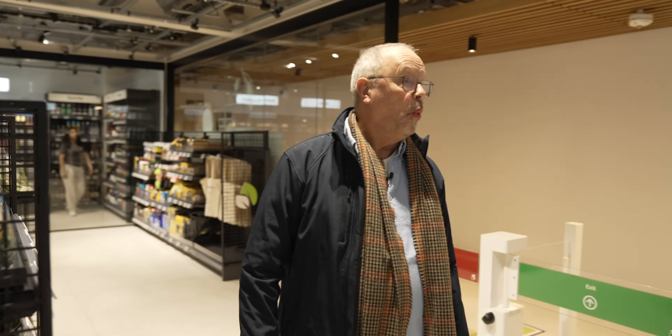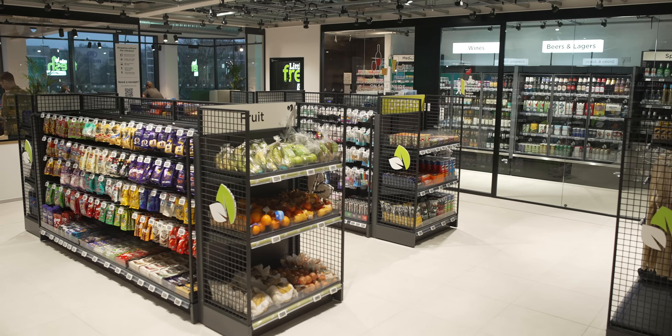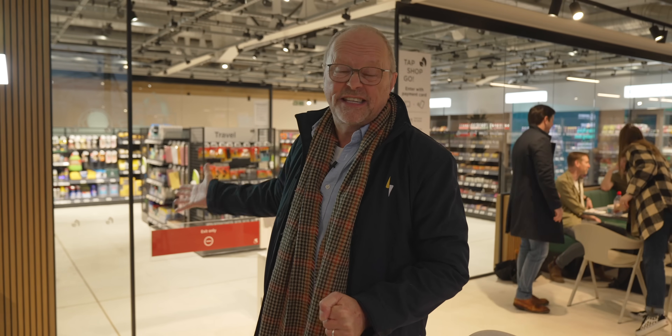This place is amazing — everything here is the latest technology. This is the little Fresh Good To Go store with just walk-out technology powered by Amazon. What does that mean? It's very simple. You walk up to the entrance, tap your card on the tap-to-pay thing, walk in, pick up a sandwich, a piece of fruit, a cake — then you walk out. If you decide you don't want the cake and you're trying to be healthy, you put it back on any shelf. It doesn't matter. Then you literally walk out and do nothing else. Later on, you get a little receipt emailed to you. It's so easy to use. It feels like you're stealing things, but you're not. It's just really the latest stuff — very clever.